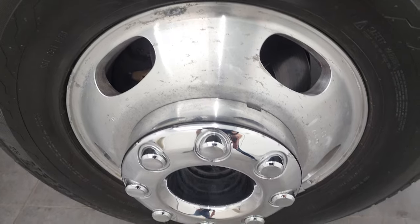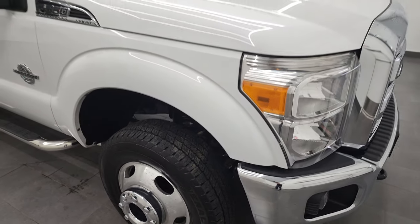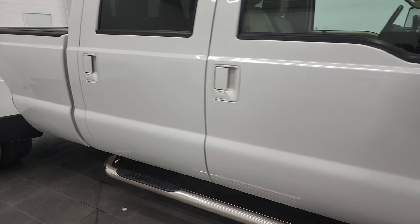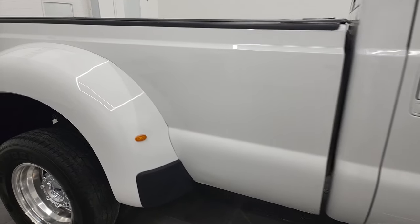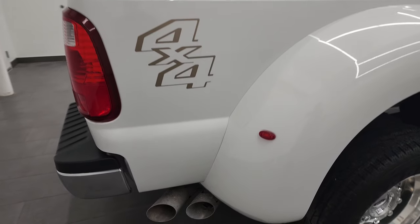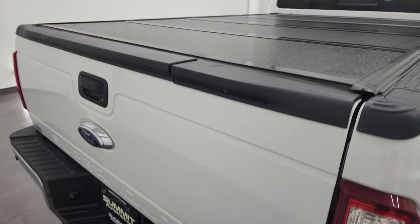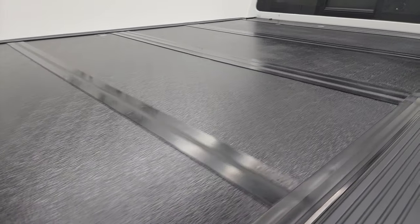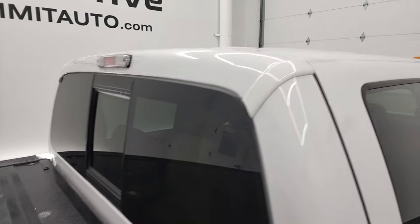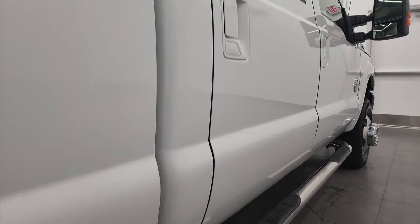The passenger side rim is in pretty nice shape — no major scuffs or scrapes. And as you go down this side of the 2013 Ford F-350 Crew Cab Lariat Dually, take note of how clean the body is, how reflective and mirror-like that paint is. I take these HD videos so if you are far away or even just cannot make the trip down but you're still interested in purchasing the vehicle, you can see the truck, hear the truck, and have confidence in the vehicle before you even get here — no surprises and you can make a smart and informed buying decision from wherever you're at.